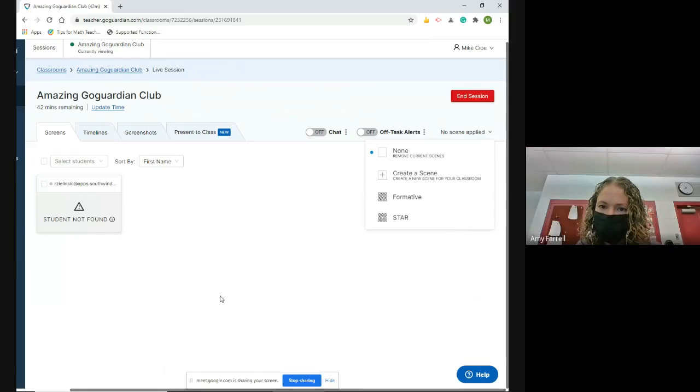In the session we just did on assessment, some of the science teachers were saying that if a kid logs into Chrome on their Chromebook and they have a Chrome account, they can log into that Chrome account on another device, and then we can see them on GoGuardian. I haven't tried that out myself yet, but I'd like to explore that, and that way we can still see kids if they're not on their school-issued device.